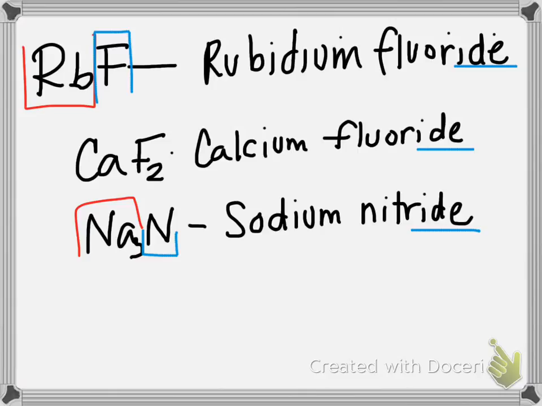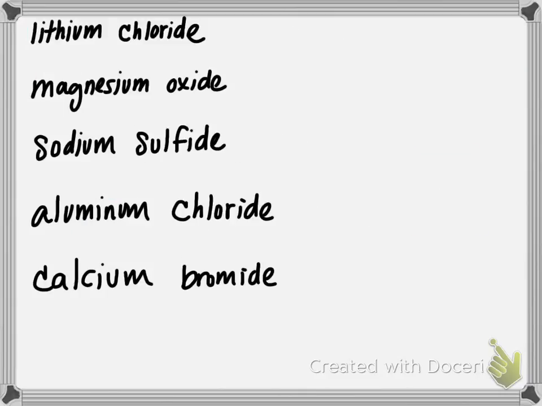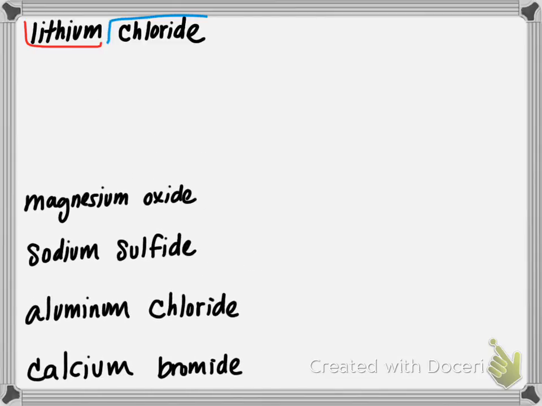So let's do the last thing, and then I'm going to hand you the practice sheet, which is going from a name to a formula, which we kind of did, but we didn't totally do. I told you have a compound, it's lithium chloride. What's the formula for lithium chloride? Your first job is to identify the pieces. Your cation is going to be lithium. Again, this is formula writing, so we're going to do that 3-step shuffle. So first step, write the ions. What's the lithium ion look like?